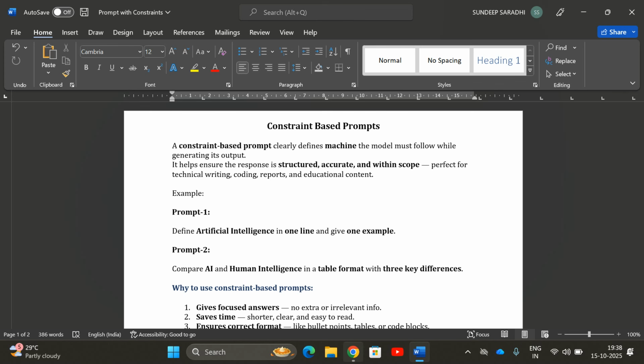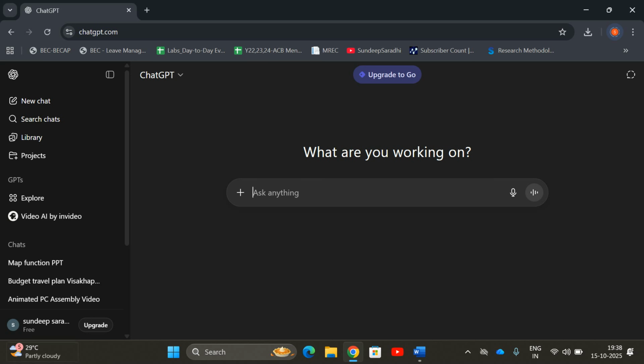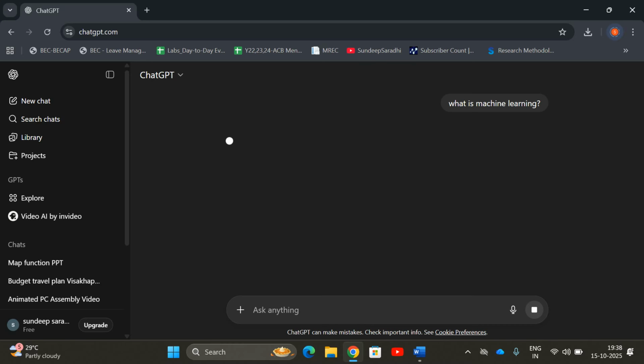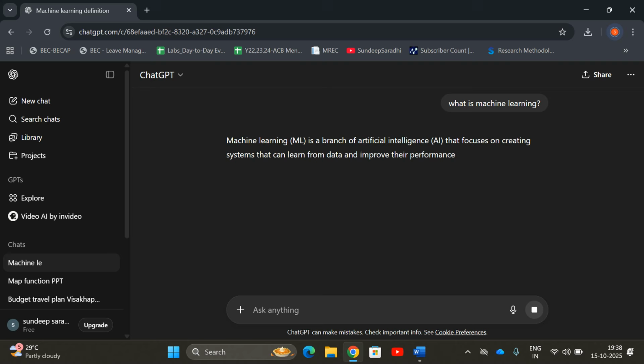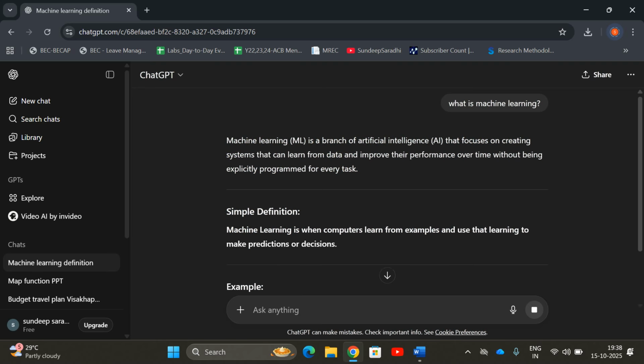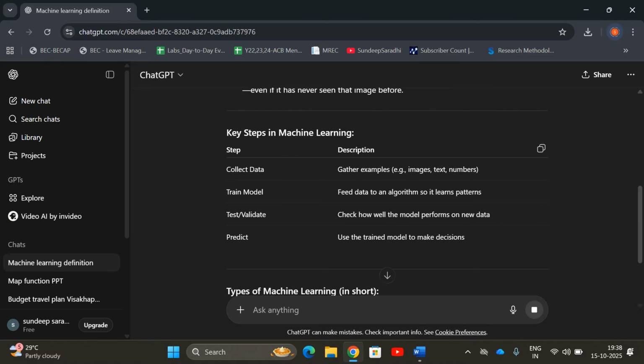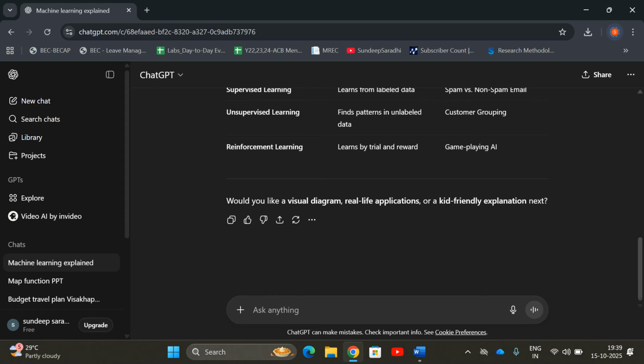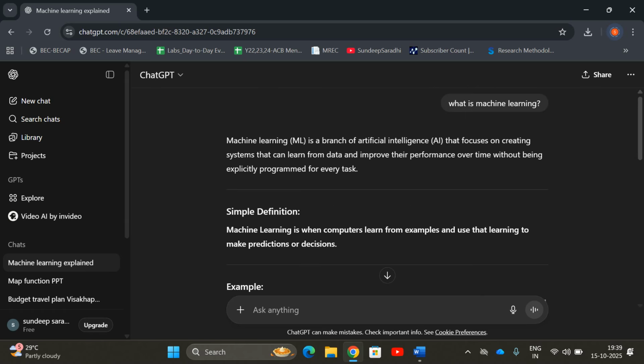See, let us take one example so that you will understand. I am giving a prompt, what is machine learning? For that I am getting a lot of information: a simple definition, example, key steps, types of machine learning. So all these things we got.